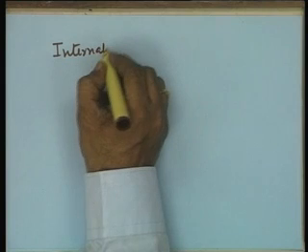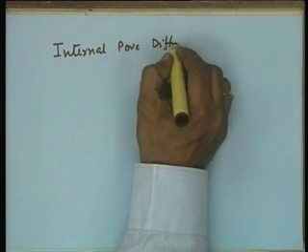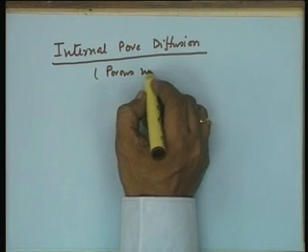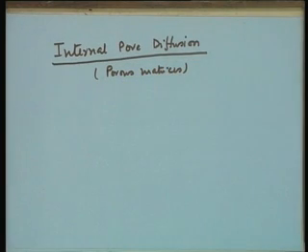So, this is what we were talking about, the external film diffusion. The other part of the whole story of the steady state analysis is related to internal pore diffusion. As I mentioned earlier, in the case of porous matrices, a very large fraction of the total immobilized enzyme is within the pores of the particle. The quantity of enzyme immobilized on the outer surface is in fact very small compared to the total enzyme distributed inside the pores. Therefore, it becomes very important that we look at the concentration of substrate available for the enzymatic reaction within the pores.